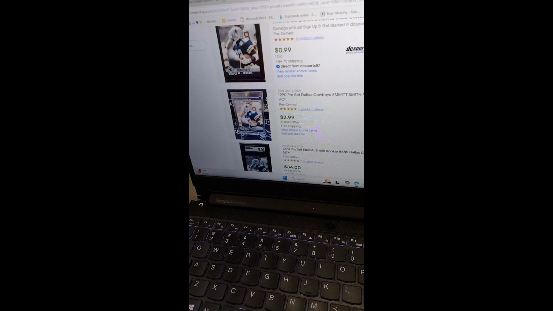If you wanted to move it quickly, you can put it up for $1. If you wanted to wait and get top value for it, you get $3. Now, you could look through, I don't want to make the video too long. You can go through the list and try to find a high value. But again, when you get multiple sales that are the same price over and over again, it's safe to assume that that is the current value of the card. And again, if you're willing to wait, you can actually find the highest value as long as it's not a shill bid, which we're about to explain in a minute.